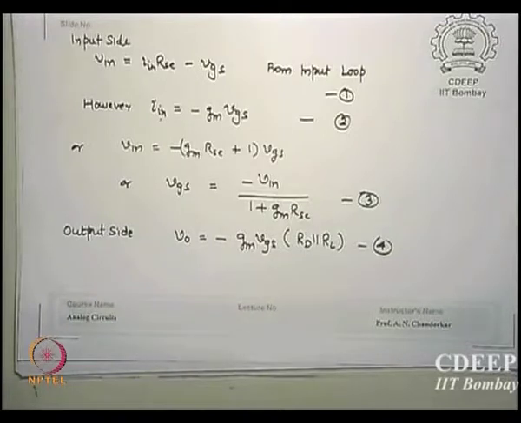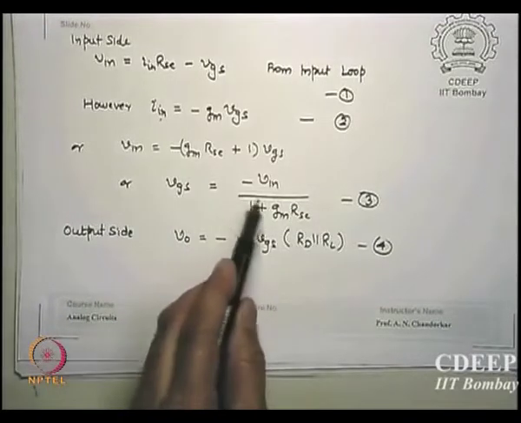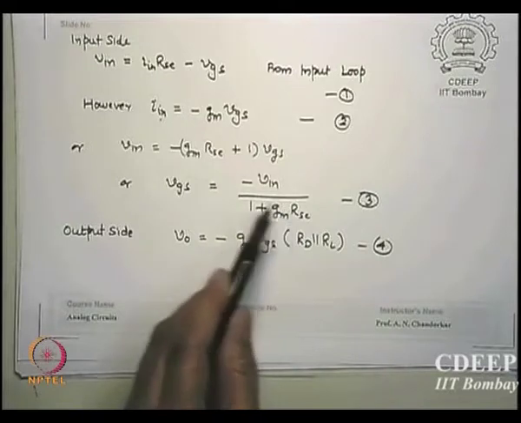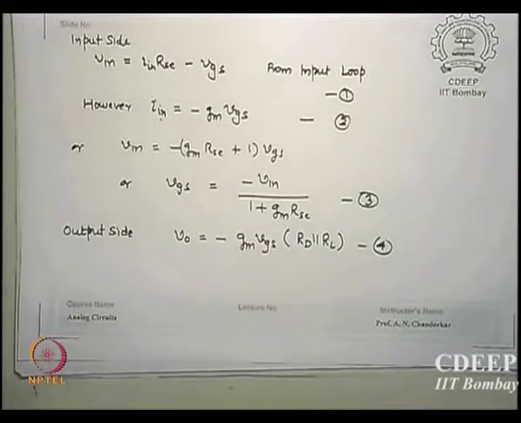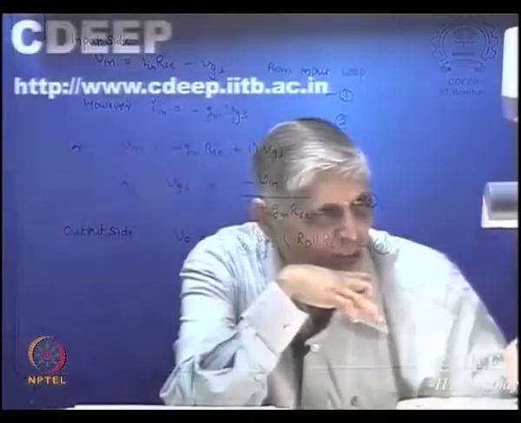So how much is VGS? VGS is minus Vn upon 1 plus GM RSC. Is that correct? So how will VGS and Vn be related if RSC is 0? They will be equal. Phase aside, by magnitude they will be equal. So that question is always there. If RSC is made 0, just make RSC 0 now instead of doing it initially. Right now you can generalize this and put RSC as 0.